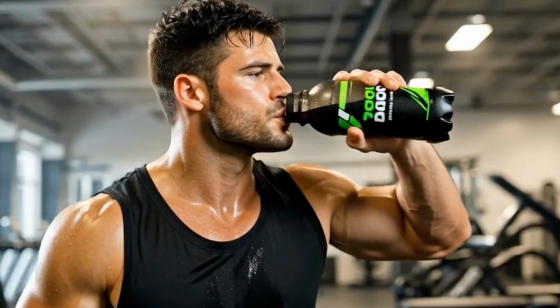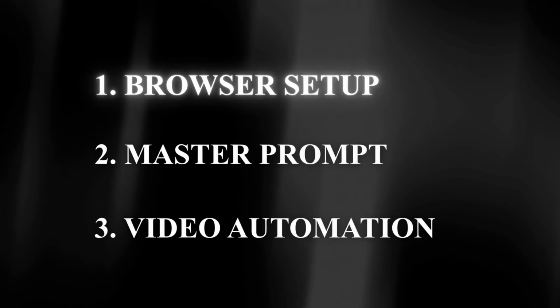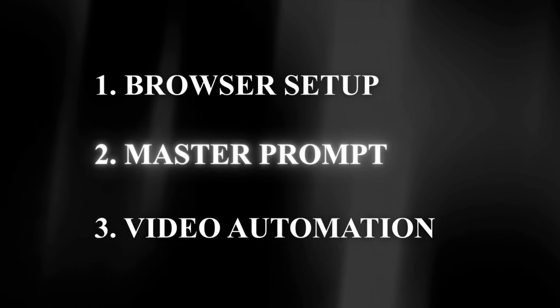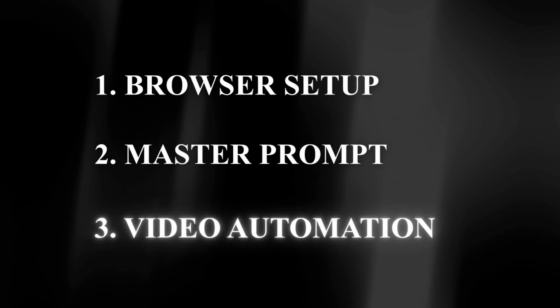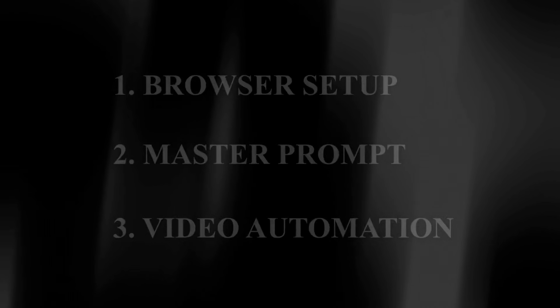There are 3 parts to this. First, the browser setup. Second, the master prompt logic. And third, the video automation. Do not skip to the video generation part. There is a specific file naming trap in the 3rd step that will crash the whole process if you don't set up the images correctly right now.